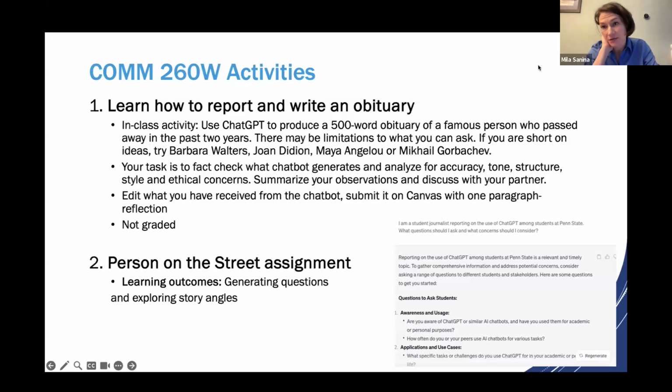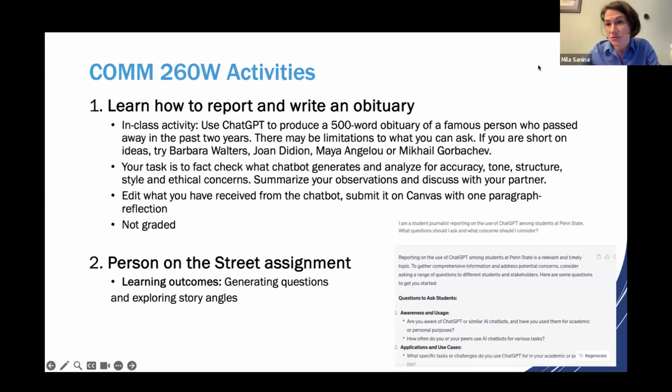It's a writing-heavy course where students learn the fundamentals of reporting, news gathering, interviewing, researching, and fact-checking. One of the assignments, the first one actually, is to write an obituary. Knowing how to write an obituary is a very good proxy for knowing how to write a profile piece about somebody.